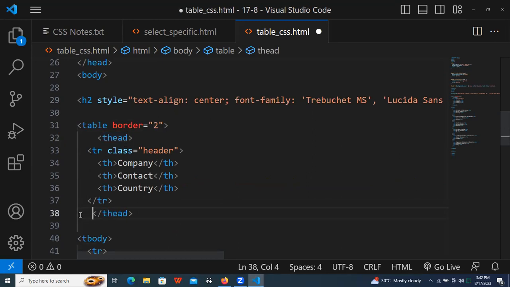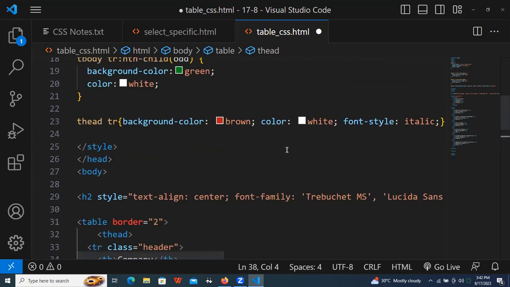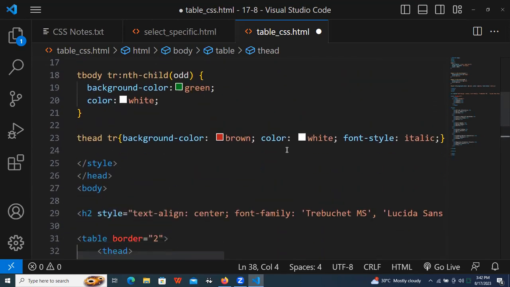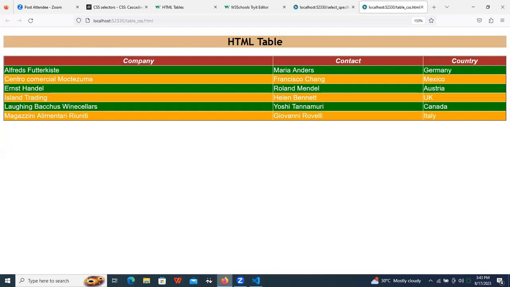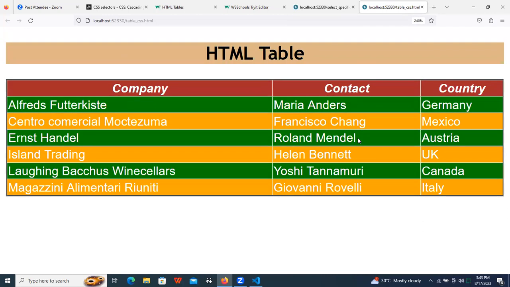Okay, T head default style, that is why I was confused. We are not writing any CSS for that. So T head default style is center aligned and bold. Can you observe? This one is bold.